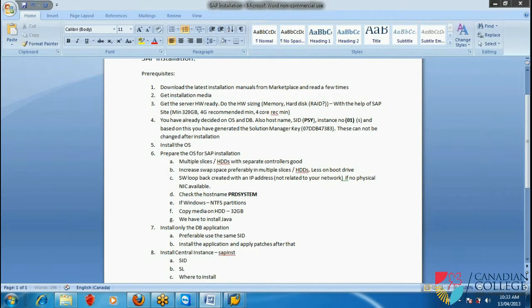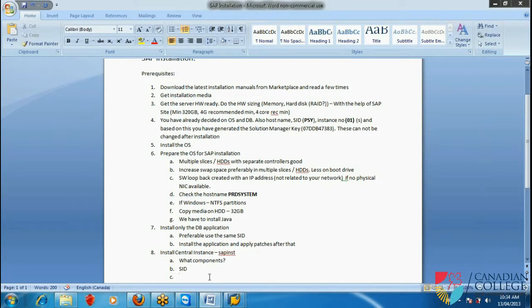It will ask about the SLD, whether you already have the SLD, system landscape directory. And if you already have a system landscape directory, you can install to that system landscape directory, right? And it will ask you what components to install. Because you are installing NetWeaver, it will ask whether to install Enterprise Portal, BI, Master Data Management, XI, PI, all those things, right? So what components you want to install? Then what is the SID?